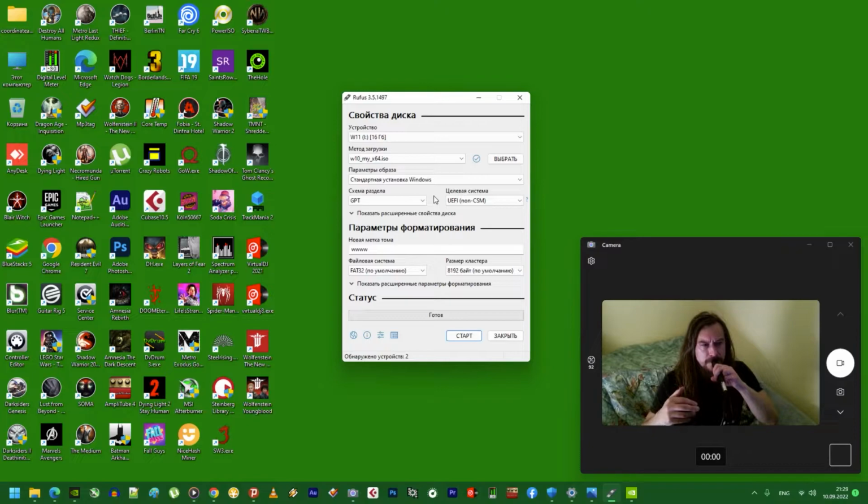So to install this wrong option, first you make the installation in UEFI scheme, and second you set in BIOS the secure way of loading.